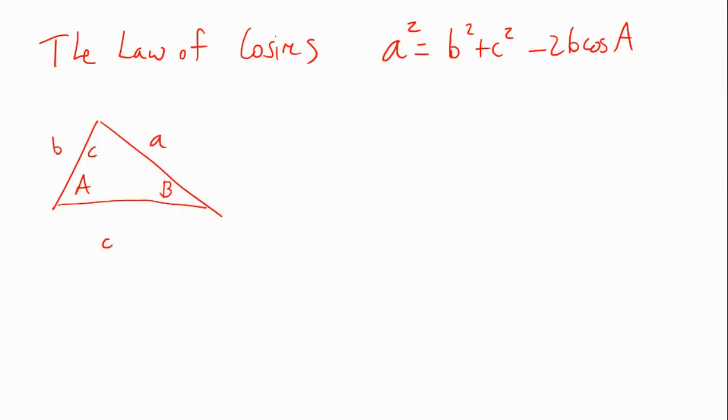So having done some explanation of why the law of sines looks the way it does, now we're going to do the law of cosines. Remember the law of cosines comes in three different versions, but the only difference is which side you're calling A versus B versus C. As long as you're labeling angles across the sides consistently, it doesn't really matter.